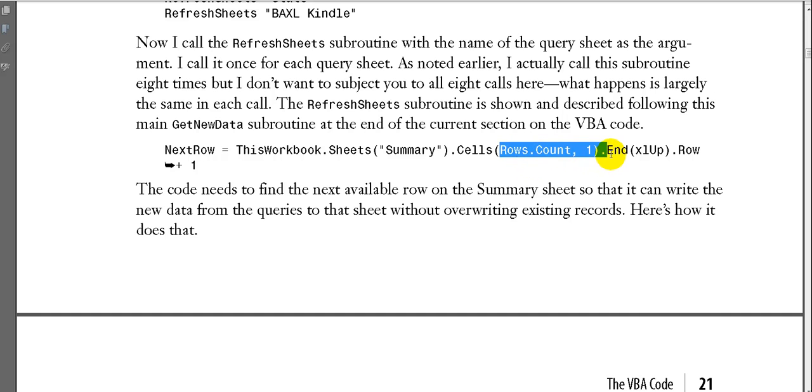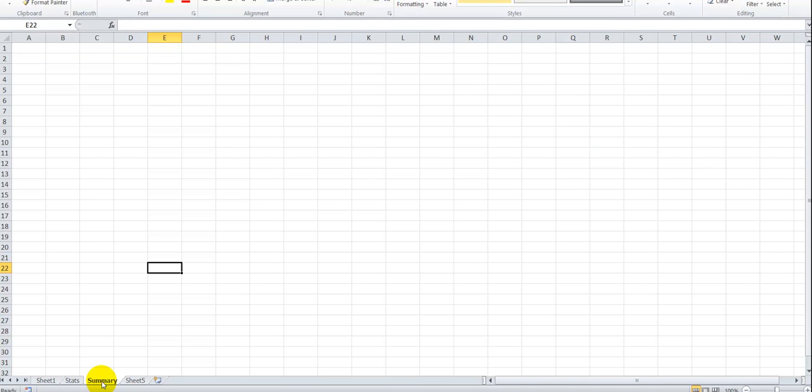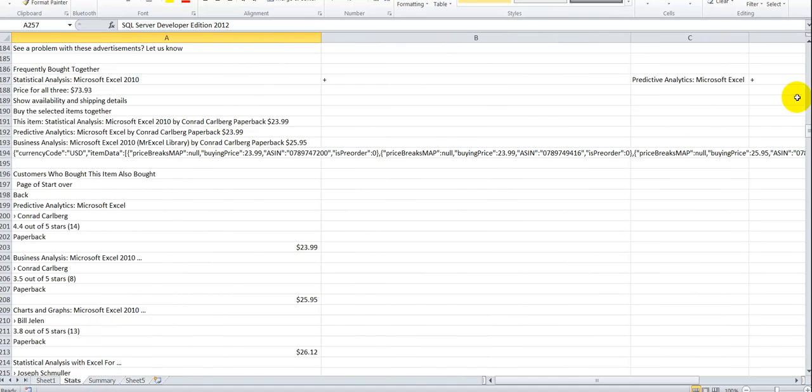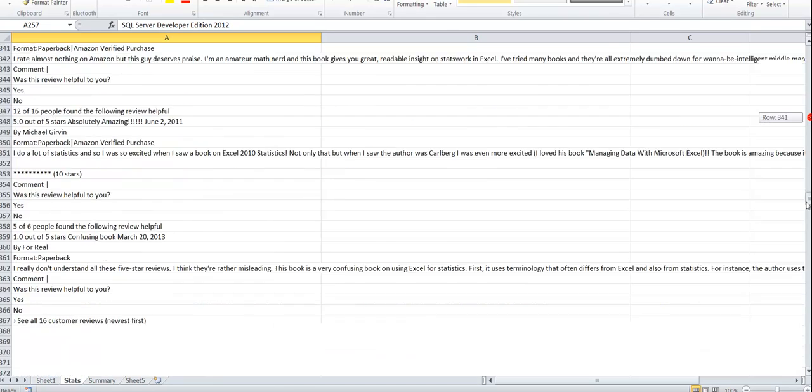Okay, and then this is also a property, and we want to go from the bottom all the way up to the top, to the cell which is still blank, but the cell above it will have something in it. For example, if I was working on this sheet, what I would be doing is going all the way to the bottom.